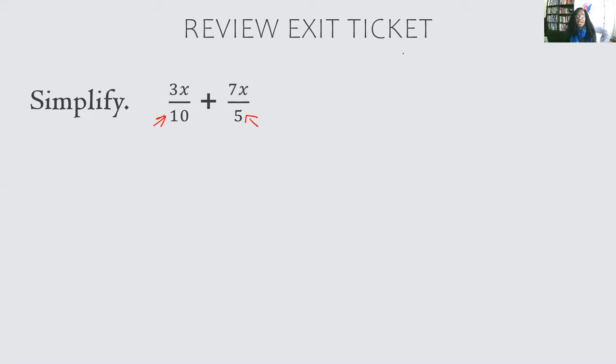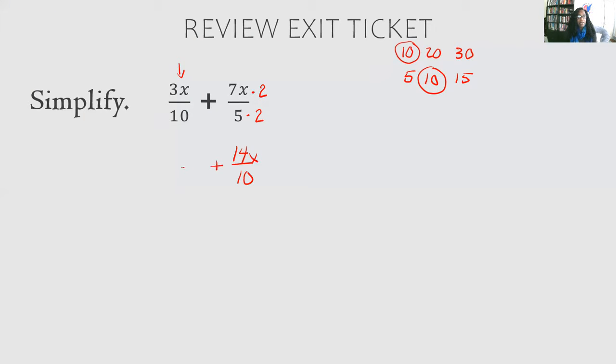If I take my 10 times table, we've got 10, 20, 30. And my 5 times table, we've got 5, 10, 15. What number do you notice they have in common, which is my least common multiple? It's going to be 10. That means the first fraction is just going to stay right where it is. But the second fraction, we have to do some multiplication. To change this 5 to a 10, I need to multiply it by 2. Whatever I do in my denominator, I have to do in my numerator. So my numerator is now going to be 14x.